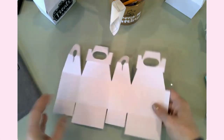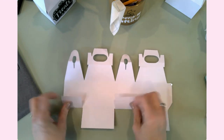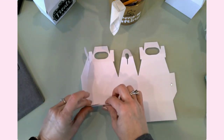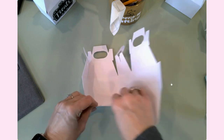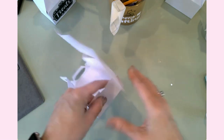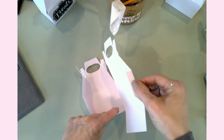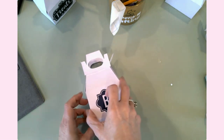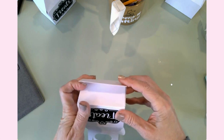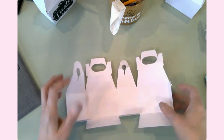Okay, so here's how the box folds up. The first thing is these tabs are going to get glue on them, and then I am going to glue them to the bottom of the box like so, okay? Then this tab right here will get glue, and it will go right inside there, and then we will glue the bottom and fold it up like that. So it's super, super simple.